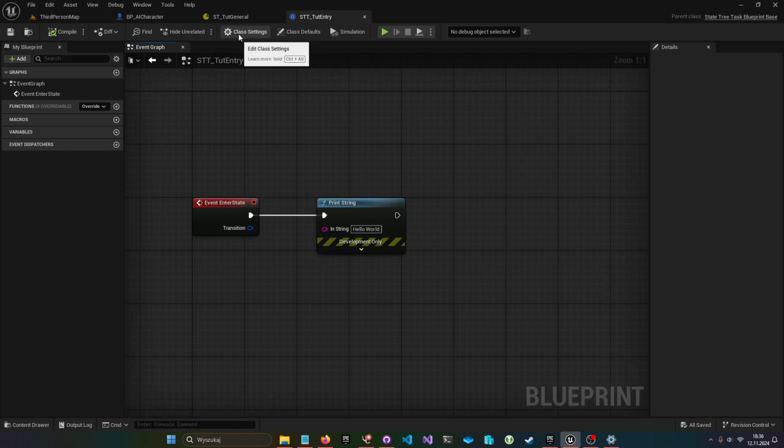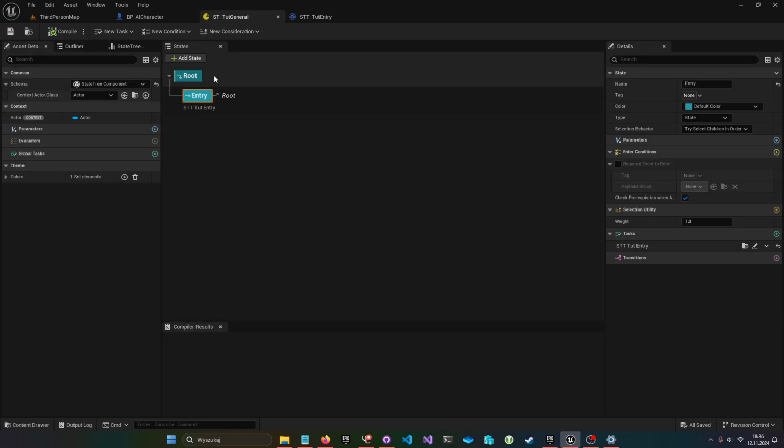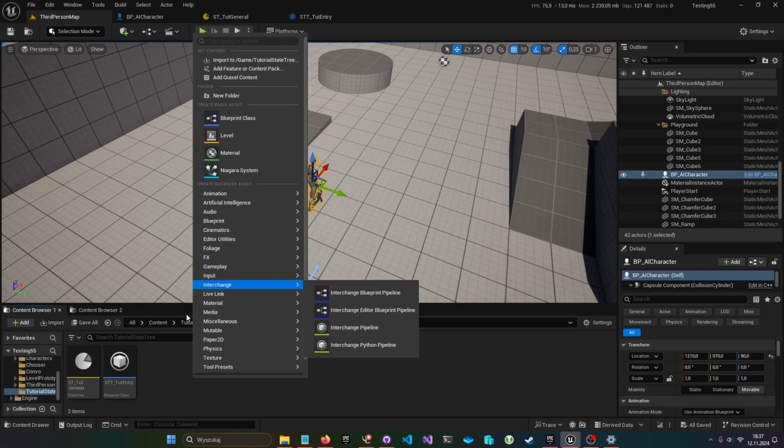So what's next? Well, naturally, when we have a task, we want to go to another task, maybe make some transitions, maybe make some grouping. So let's split our logic into two state trees. This is something that we could do in 5.4 already, and it's kind of updated and upgraded in this version. So let's make a new state tree.